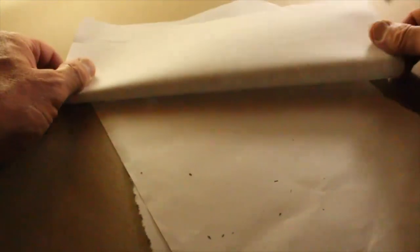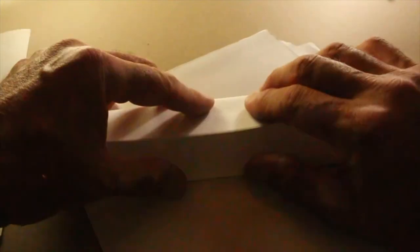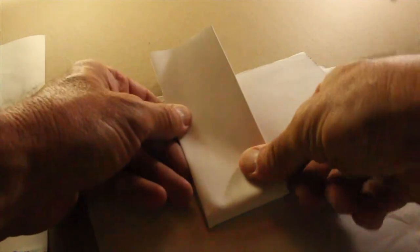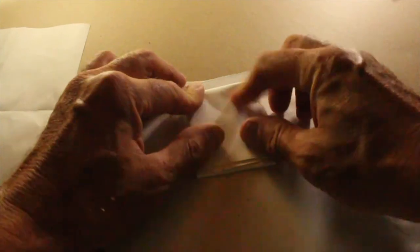When you do your final 30 drawings, you're going to have 15 on each side of the page. So you fold your paper like this. This is your nice white paper, because these are your final gesture drawings. All right? And I'm going to fold this over again like this. And what you're going to end up with is 16 of these. I'm going to fold it one more time. There you go.